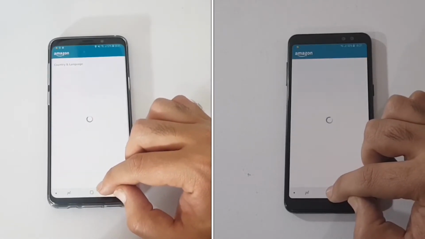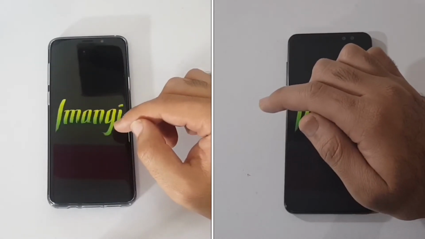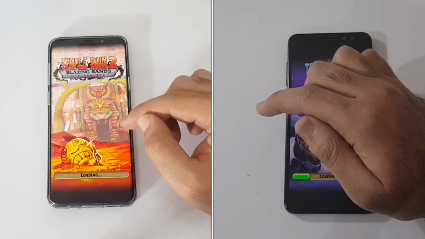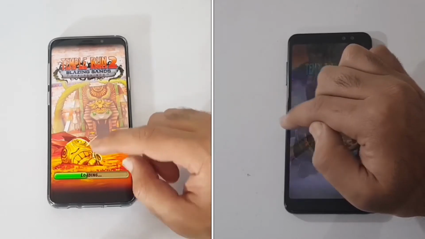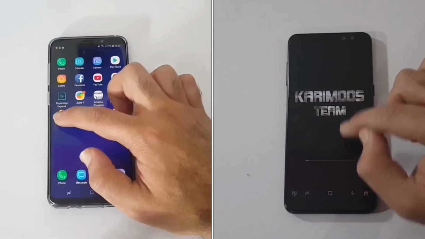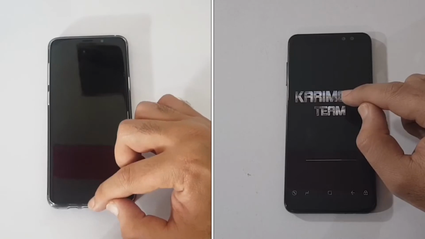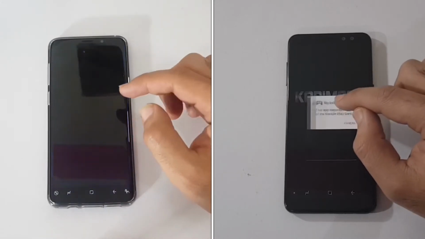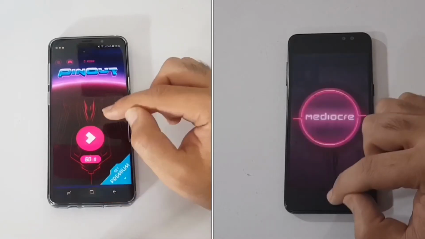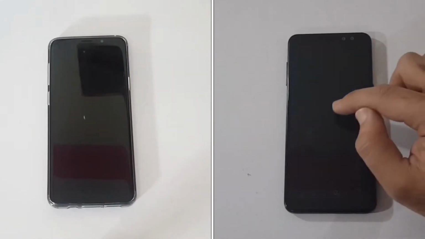You can see right now both the devices are on Amazon and now moving to Temple Run 2, and let's see which device opens it faster. I think the S9 Plus should take the lead, but the A8 has opened it at a faster rate. The A8 is now on Color Switch and the S9 Plus is also on Color Switch. The A8 is taking a lot of time to open Color Switch, and we are onto Pinout. Both devices have opened Pinout and we are onto the final application, Asphalt 8.